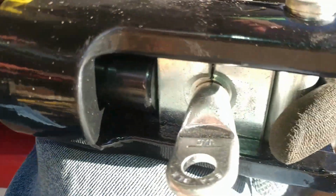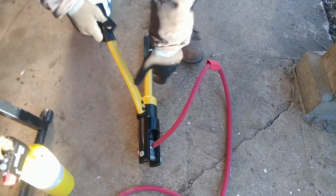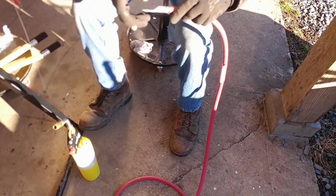You just crimp down. I'll get to a certain point, then put it on the ground and use my body weight to really crimp it. We want to make sure that these connections never, ever come off. That right there probably would have been fine, however, we are going to solder this also.